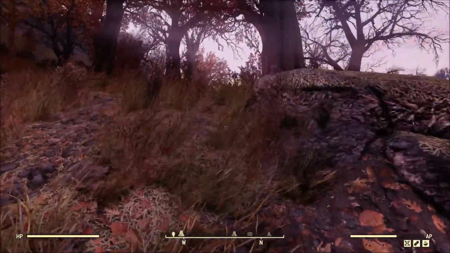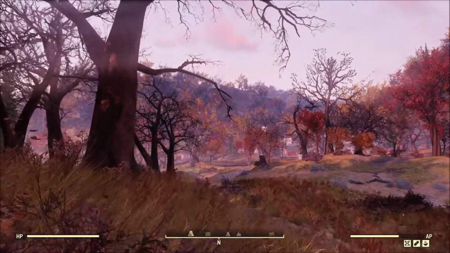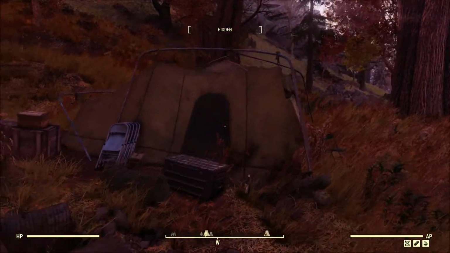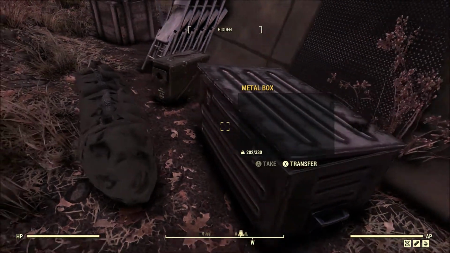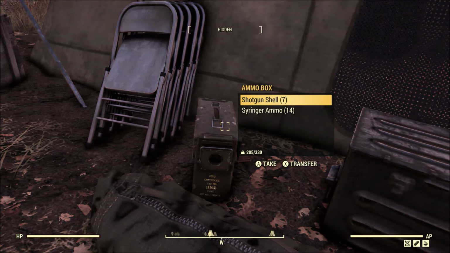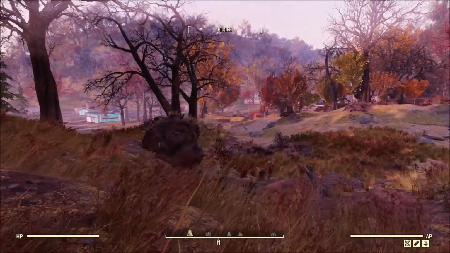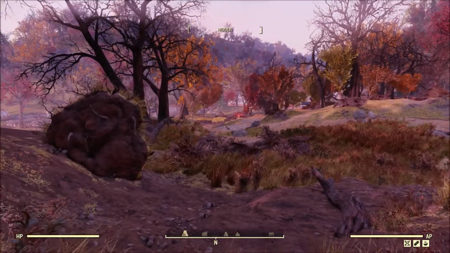The reason why I'm using the robot left arm is because it complements the other piece of armor that I had that has a 50% damage reduction for fall damage. So that means that I can jump off of any high object that I want without having to mess around with getting the power armor out and putting that on, which is pretty sweet.